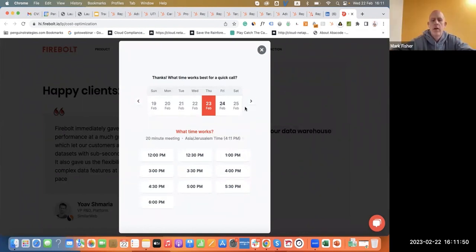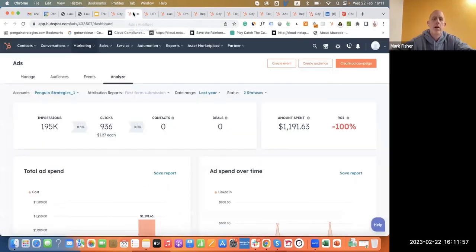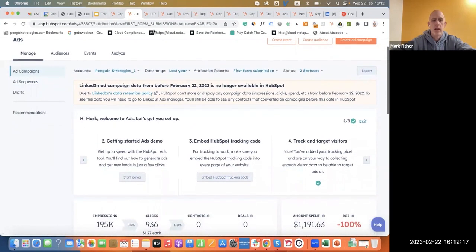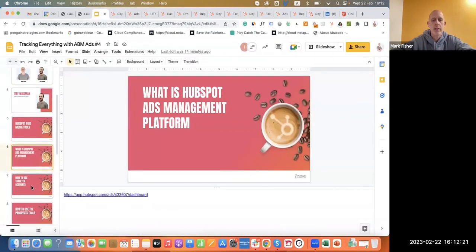Got it. Okay, excellent. So that's the flow, and then you're targeting a specific audience. So I want to dive a bit into the actual tools that you're using and what we can see in HubSpot, what we can't see in HubSpot. I think the first thing that everyone is probably clear on, and if we jump back into this just so we put it in the right place, is the ad management platform.